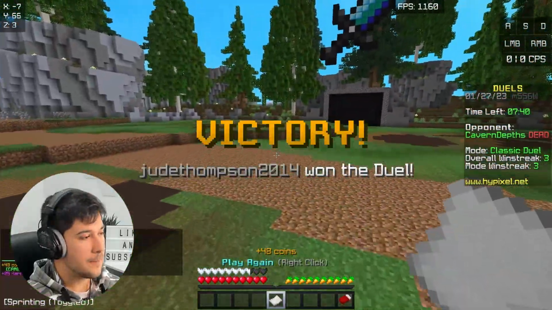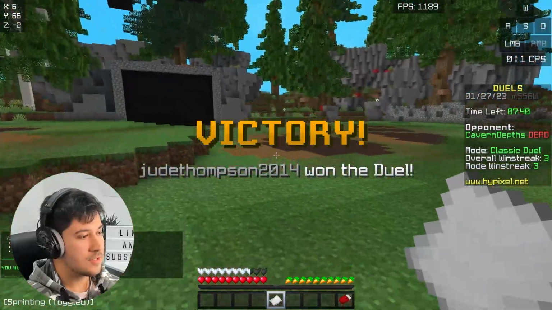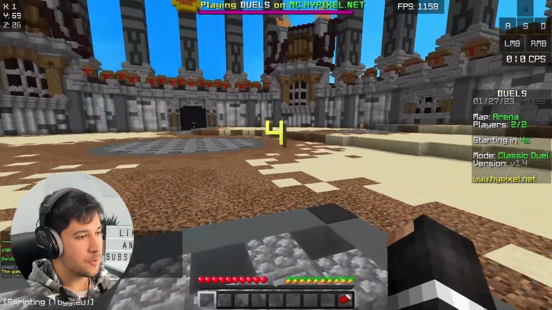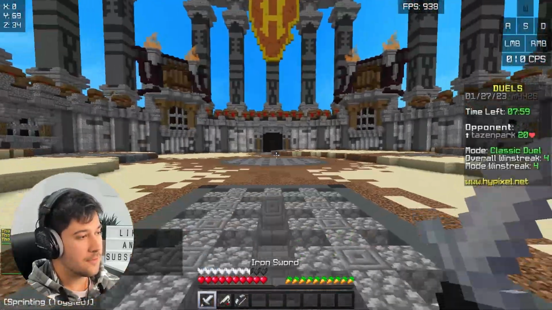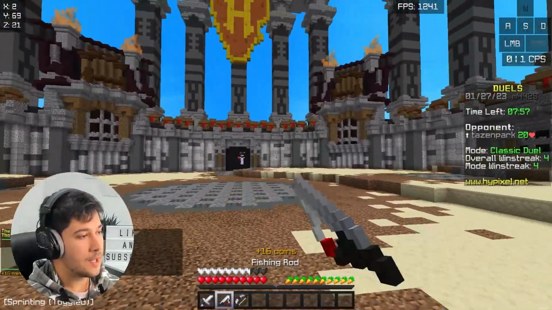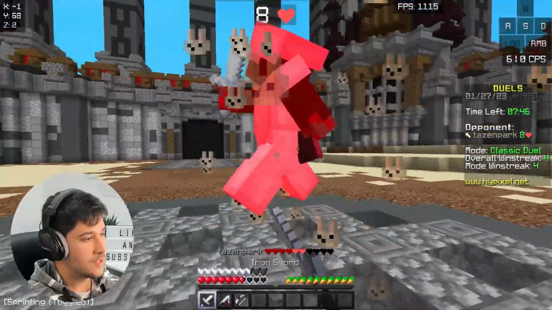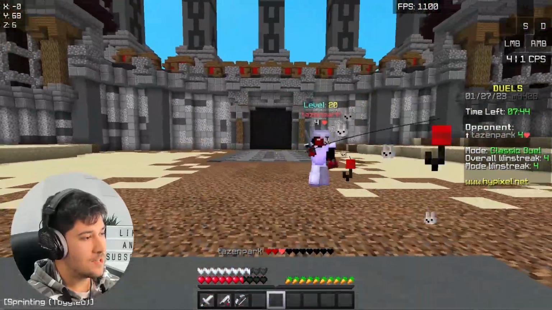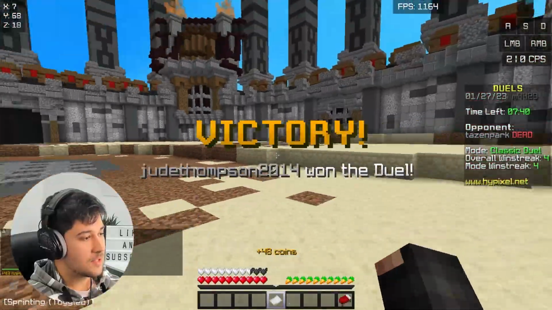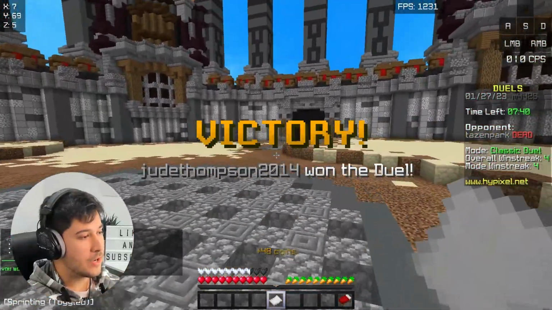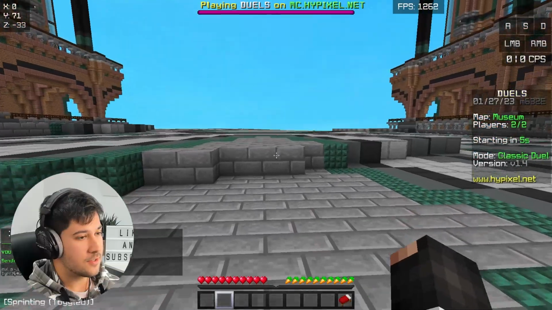Like I said, I want to try and get back into using Forge again because there's just so much customizability. There's no point really using a client anymore unless it's got Forge support, and Forge support is definitely something I want to use in my client. Hypixel is so laggy when I'm used to normally playing on EU servers, with the delay between the rods and the bow. I don't think they'll ever make EU Hypixel, unfortunately, so we just gotta live with it.